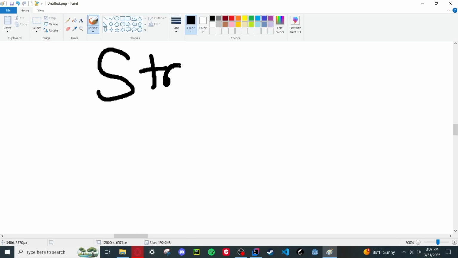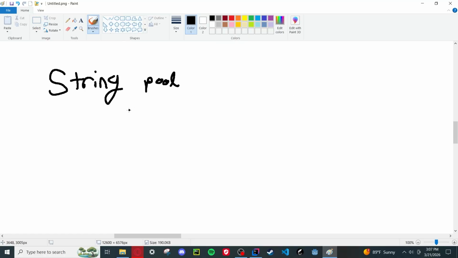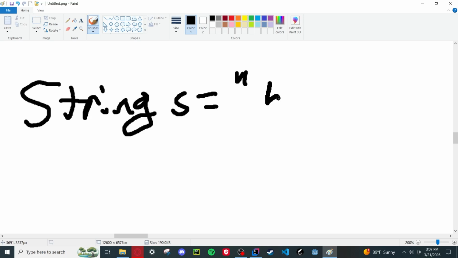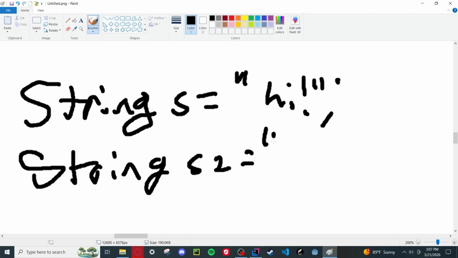So let's take a quick segment to talk about what the string pool is in Java. So the string pool is when you create a string literal, like this, right? And let's say I had another string literal that was also like this.